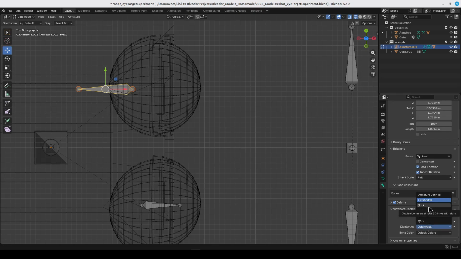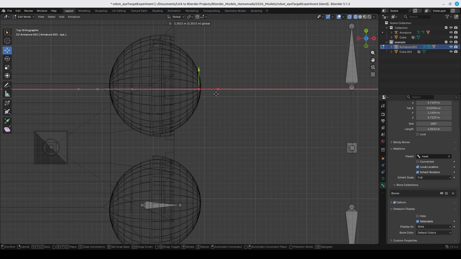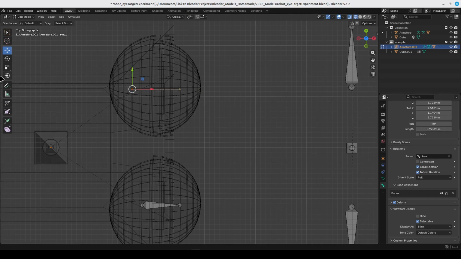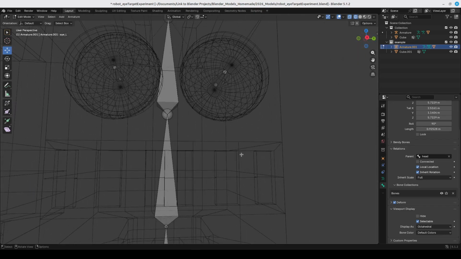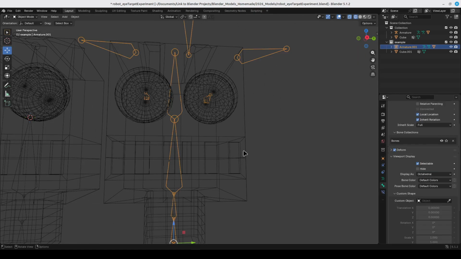But yeah, other types where there are sticks, blocks, or whatever this is, an envelope it's called, this thing, it doesn't matter. You just need to select it, drag it over in edit mode so that the front is pointing to the front and the back is pointing to the back. Switch back to octahedral, and then we press tab.